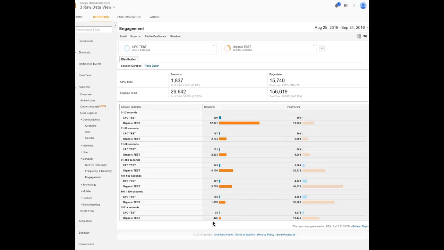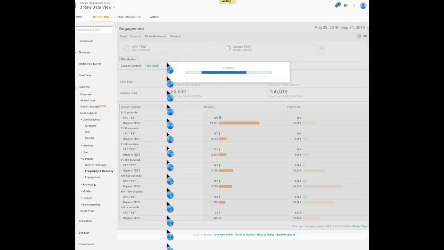So hey, I just ran some quick analysis on your CPC versus organic, and it looks like to me that the people who are bouncing off your site are coming from more organic search than your CPC, which makes sense, by the way, and is a good thing. If your CPC is bouncing higher than your organic, we're in trouble. Because remember, 0 to 10 seconds, that means they came, they puked, they left, pretty much. And again, it's not 100% accurate because this isn't your true bounce rate, but it gives us a pretty good idea. And again, I might go to frequency and recency.